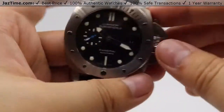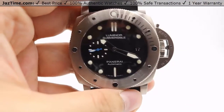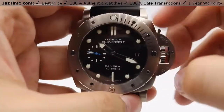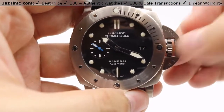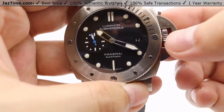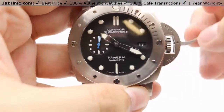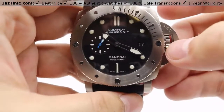For the crown, Panerai has a patented crown protector, which is this large crown guard here with the little lever that actually holds the crown down as shown. You can see in the resting position that little nib right there pushing the crown down, holding it there, and it simply releases by pulling out the lever, and then you can adjust the watch with the crown.